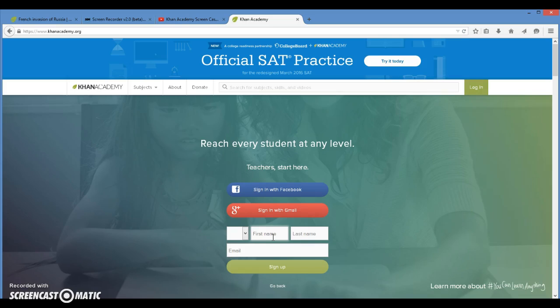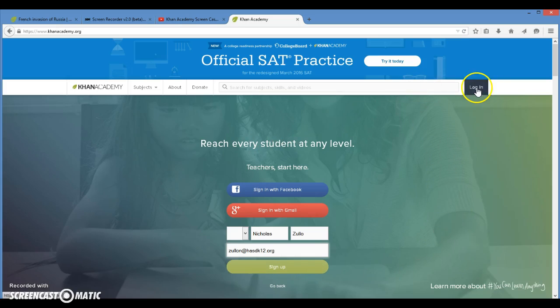So you just follow the information here, enter your first, last name, and email. So for me, and then my school email. And since I already signed up previously, I will not be going through the process. So you just hit sign up. It will ask you to create a username, password, just typical sign up for pretty much anything.